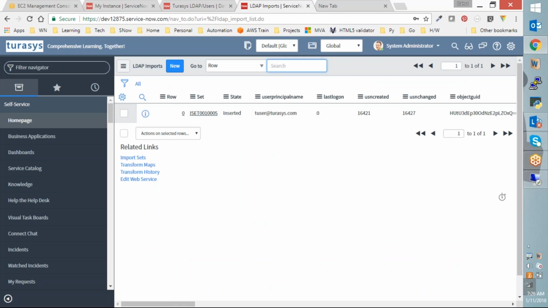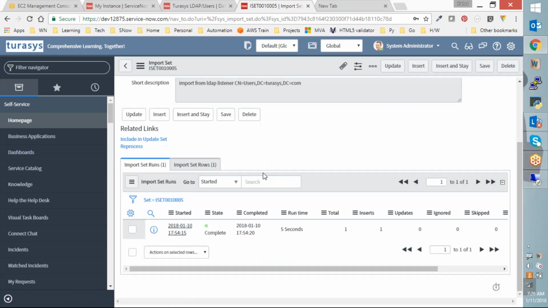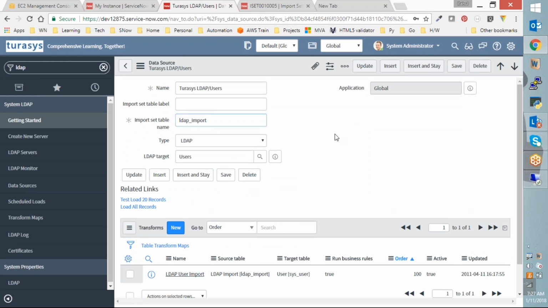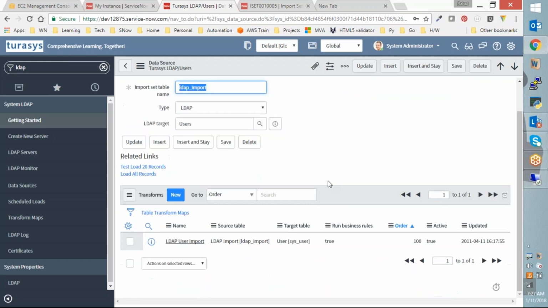Yes, so that LDAP import is created and I have probably imported it once. So this import set contains that data. In import set rows I have one test user imported. So this data source has this LDAP import set table, is of type LDAP, and the LDAP target is users, so we are targeting the users table here.